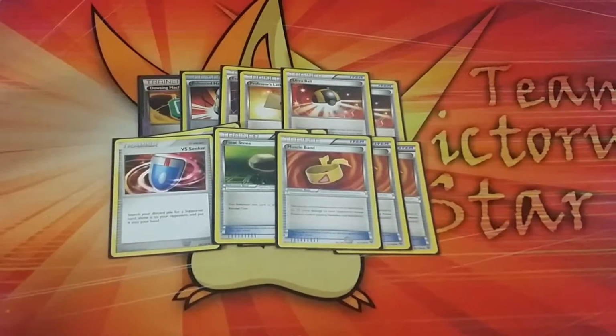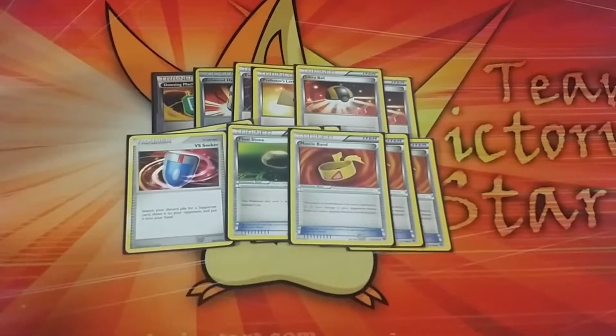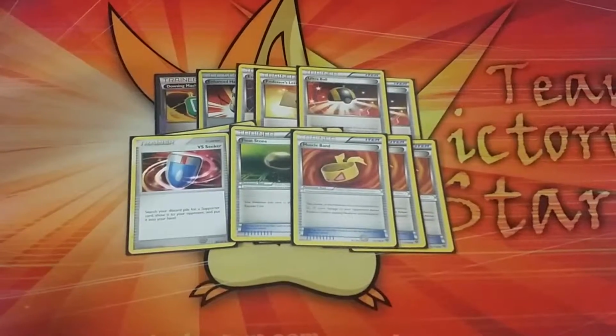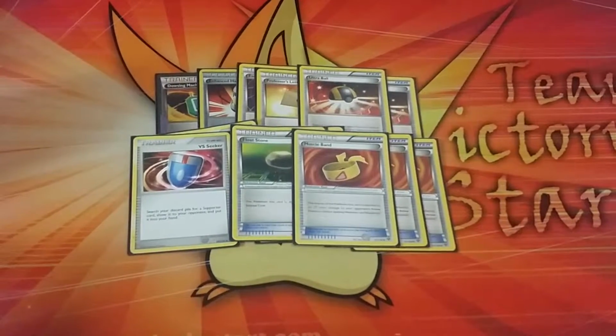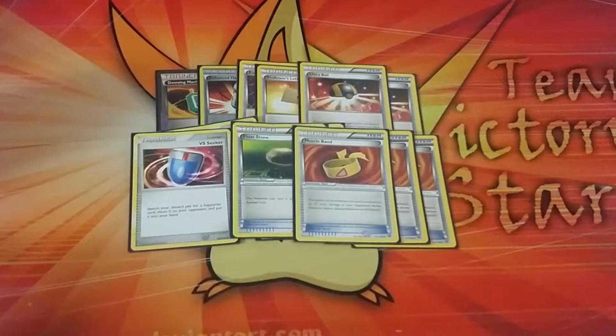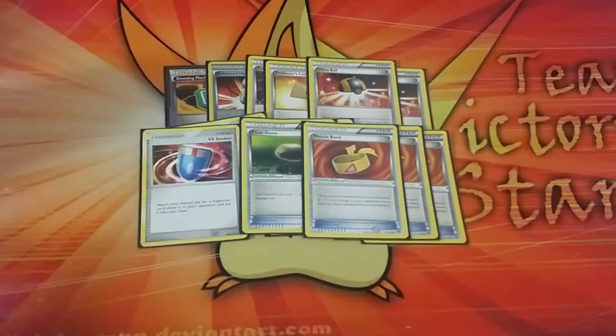3 Muscle Band. Wanted to play 4. Wanted to also try to fit in the Bangle. Like I said, the list is too tight in my opinion for it, but it's a great damage consistent card. I'm playing it safe, because I think there's also going to be a lot of Donphan, like I said earlier, so that's the reason why I'm playing Muscle Band.